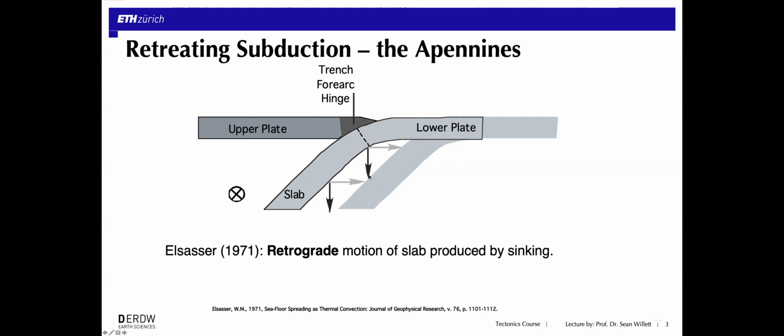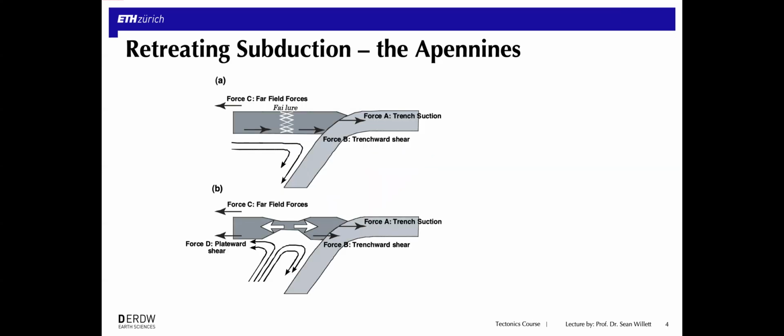And that happens even if the slab is just sinking directly down, because the point that's up here in the upper part cannot sink directly down. So this hinge, in order to accommodate that motion, is going to have to retreat back to the right in this picture. The forces underlying this are not so clear. This is linked somehow to the mantle flow. If the mantle flow is the way we imagine it occurs in this plane, a corner flow like this, this can help to drive that slab backward.